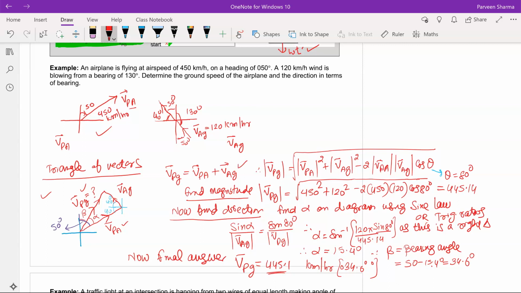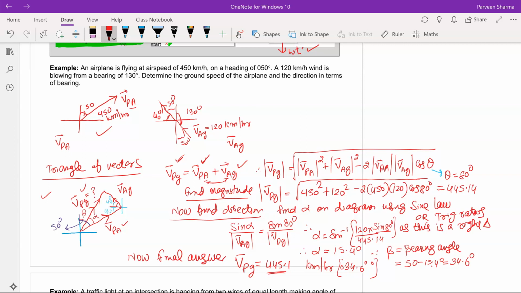So now we can write the vector equation. The velocity of the plane with respect to ground is the velocity of the plane with respect to air plus the velocity of the air with respect to ground. Normally you see this A, this is also A. When we find the vector sum of VPA plus VAG, it will simply become VPG. So that's the velocity of the plane with respect to ground. That's called the ground speed. This is what the air traffic controller sees. This is what the pilot sees. This is the velocity of the wind with respect to ground. So from the diagram you understand this is 40 degrees.